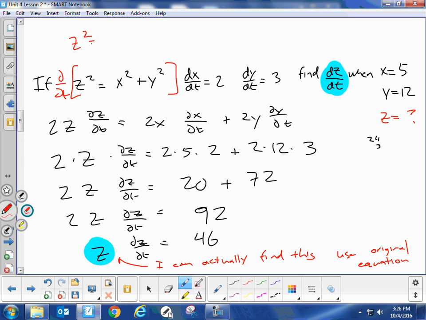So you get z squared is equal to x squared plus y squared. Typically, we will stick with positive values. I know you would say it would be plus or minus 13, and it's right, but we'll keep things on the positive side for this lesson. So you end up with dz/dt is equal to 46 over 13. That does not simplify.